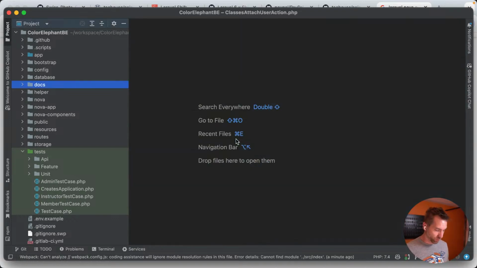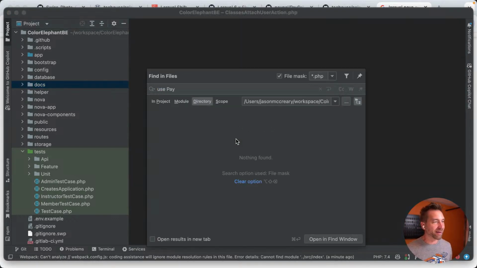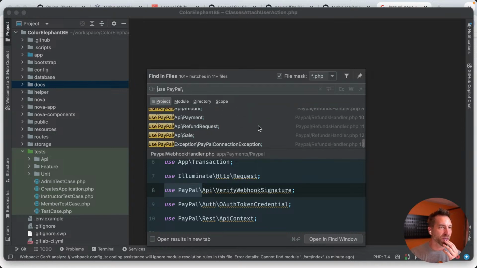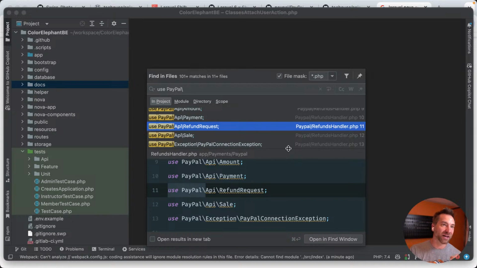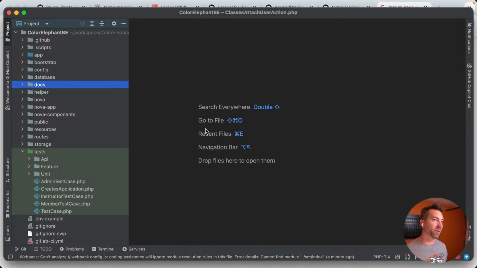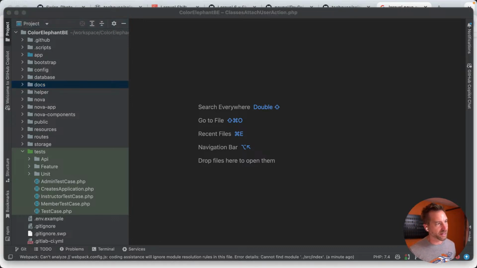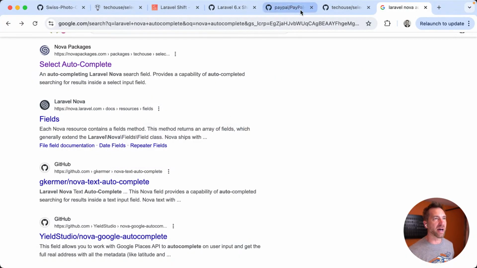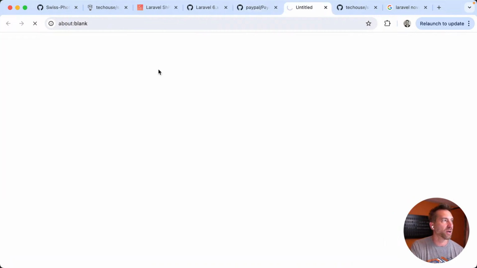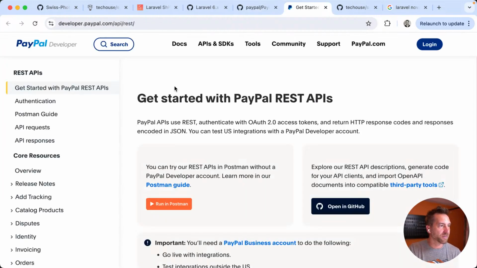Now, on the flip side, we saw that PayPal was used in 101 spots, 11 different files. So it seems the side of the application that interacts with PayPal is going to need an alternative, right? Or a pretty substantial change or wrapper or something. I'm sure PayPal offers an API now. It just apparently is not this package anymore. So maybe they have some kind of unified package or a different way to do so. But that package seemed relatively official.